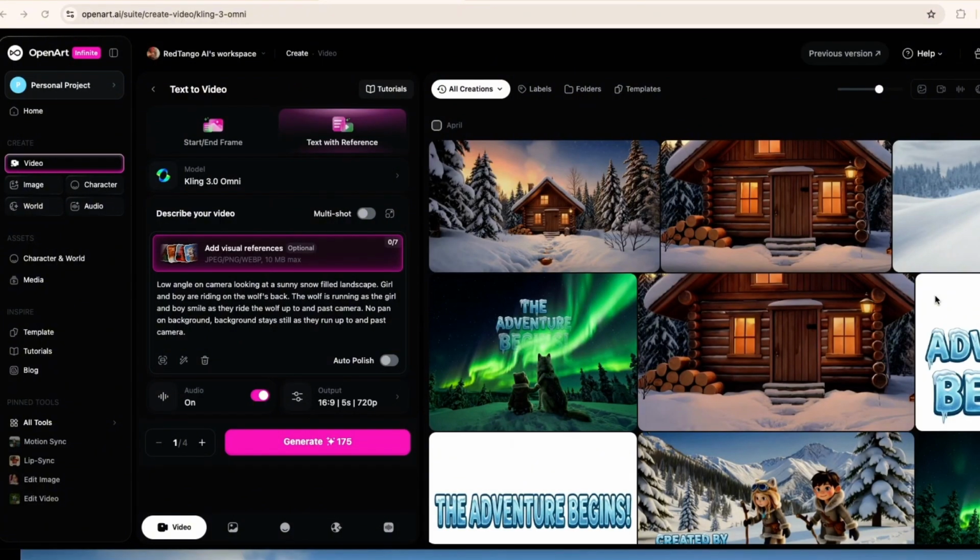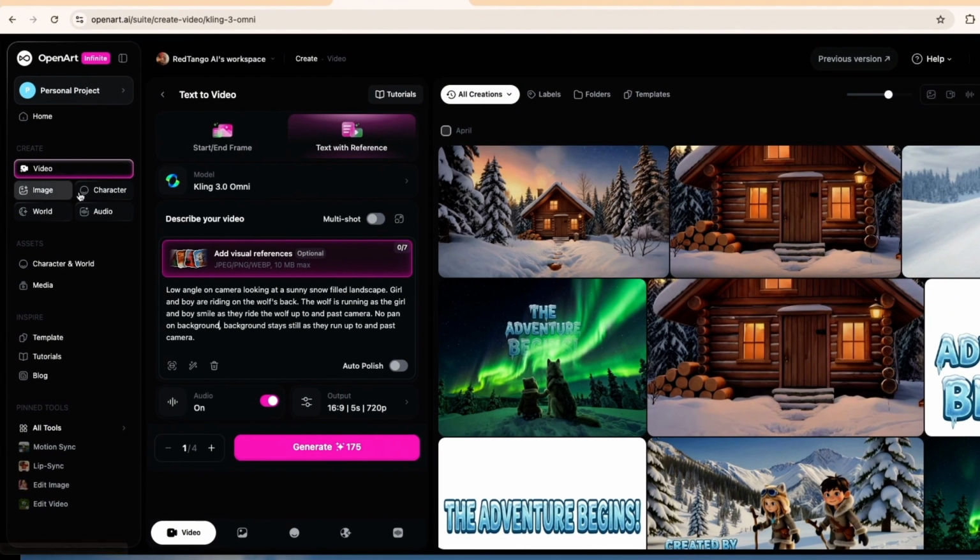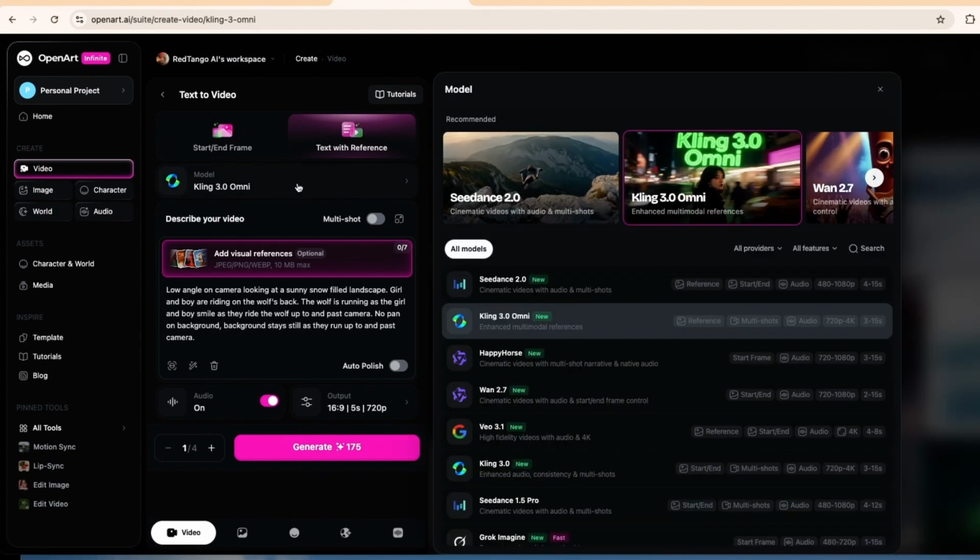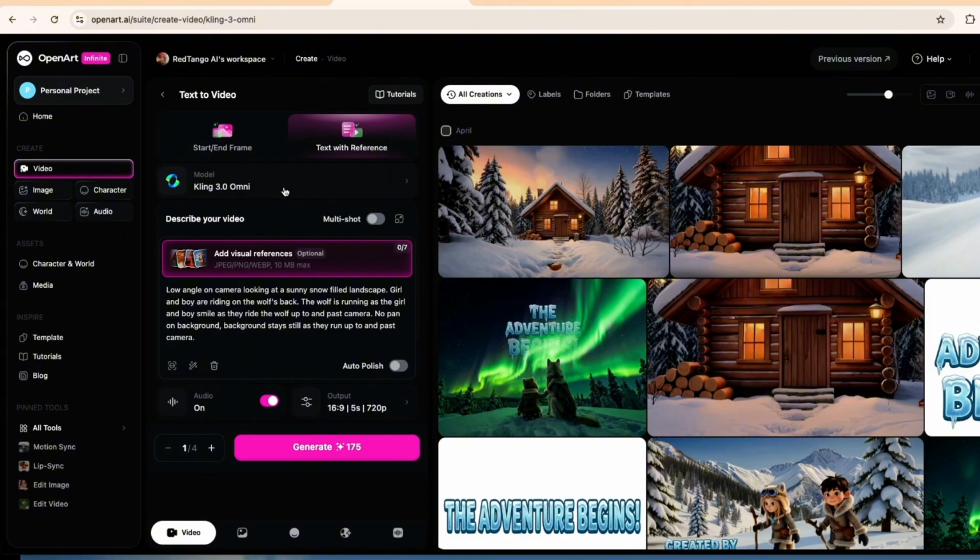Okay, let's try creating a scene. Let's make a scene. So we're on video. You can see we chose video over here. Kling 3 is the model because it seems to do pretty good with this sort of stuff. And I chose text with reference. That's the one that will allow me to describe in words what I want and add reference photos so that it knows what the characters in the background look like. And probably props too. If you were going to have them in a car or something, you'd want to upload the car model as well.